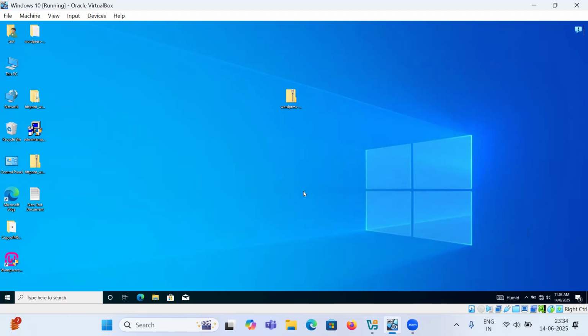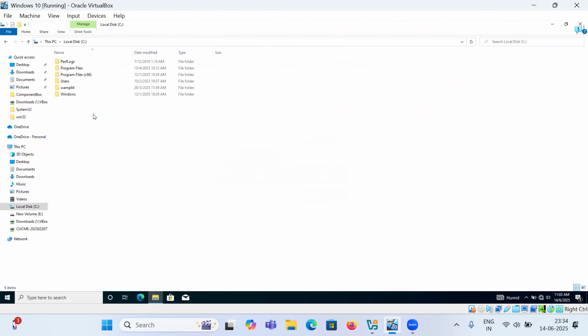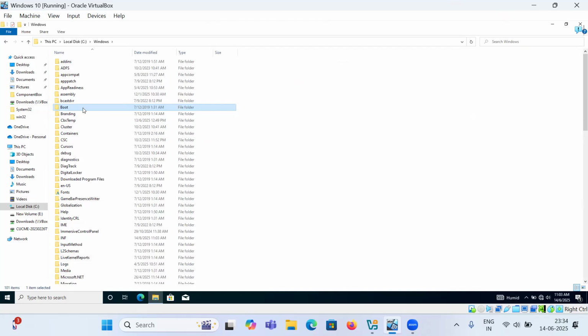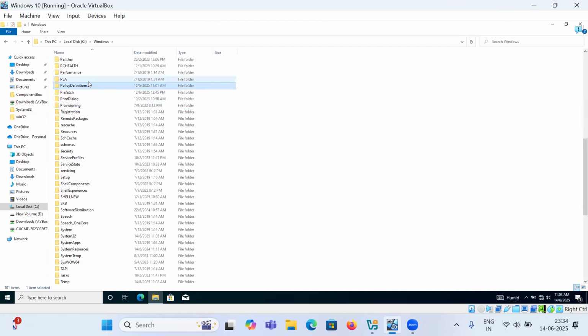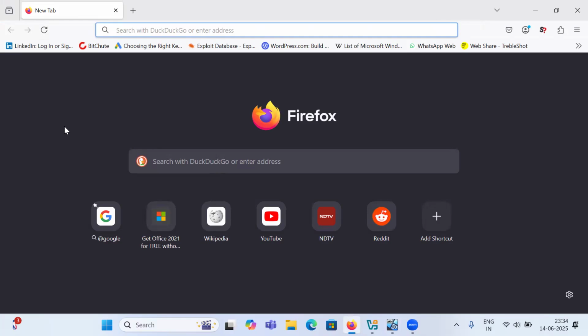By default, through group policy we can control our system, but not Microsoft Office. So Microsoft has created some ADMX files, which are policy definitions that are located here. If you go to your C drive and in Windows, we will find this policy definition folder where all your group policies are stored, and the extension of the files is ADMX. So Microsoft has an ADMX file for Microsoft Office, so you can control everything related to Microsoft Office through the ADMX file.